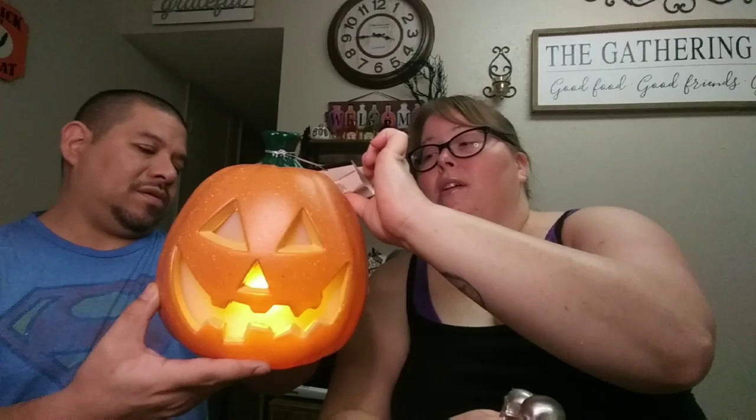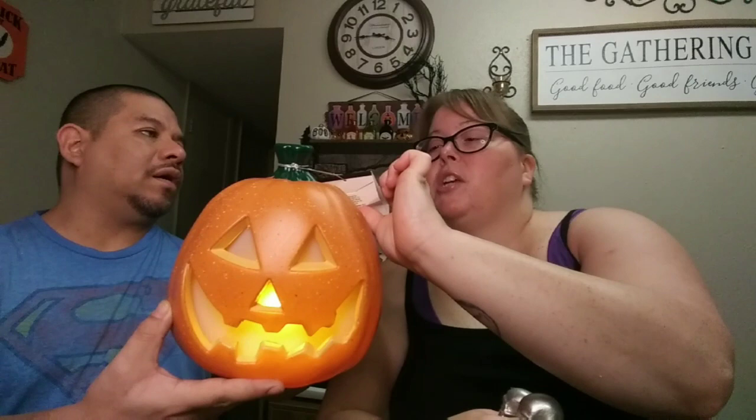We also have this giant pumpkin — it was six dollars. It's a six-inch LED flame glow light. The timer function is six hours on and 18 hours off, which is pretty neat. It does require three double-A batteries. Next I picked up these cute spooky potion bottles — this one says 'Tarantula Extract, Super Strong and Fast, Grows One Leg Per Spoonful.' I love the detailing on it. It was three dollars.